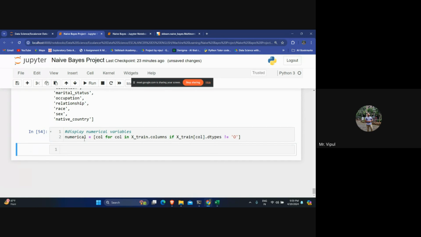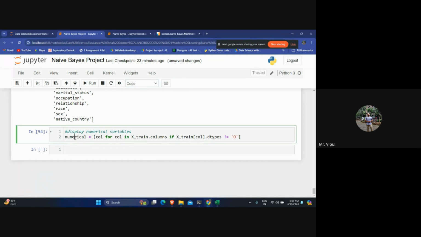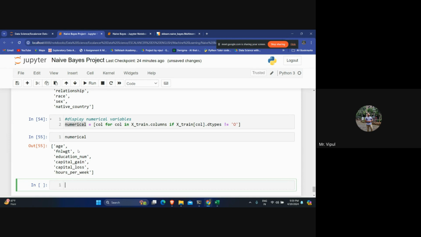And if you check what is there in your numerical columns, so these are your numerical columns.